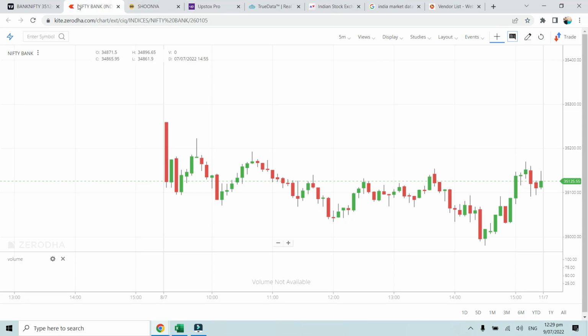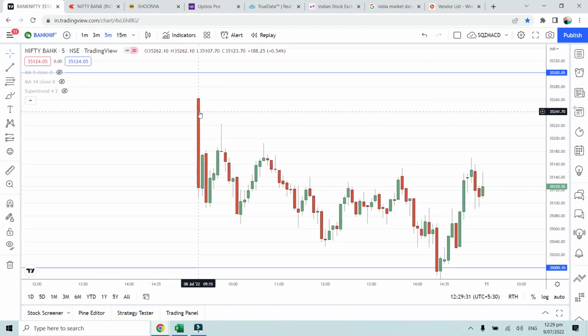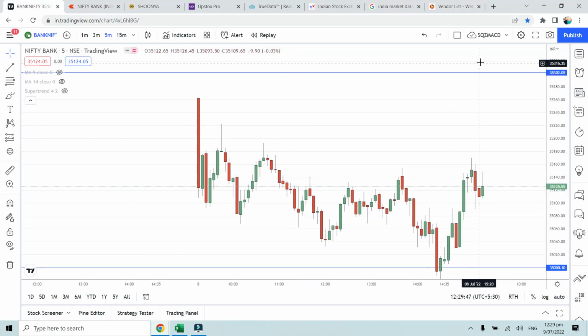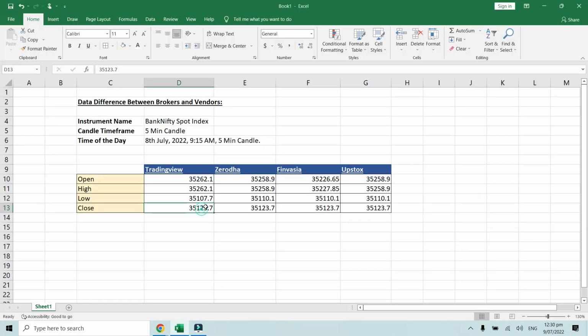Because of which, the open, high, low, close data for each and every candle can vary. It's not just the first candle where the data varies. It can differ for any of the candles depending on the data provided by the vendor. So the trade that happens in Tradetron can be slightly different from what is shown in your broking terminal or the charting platform. You just need to be aware of this issue, because it is a recurring issue. It's not that today it will happen and tomorrow onwards it will all be the same. It will always be different at any point in time during the day.